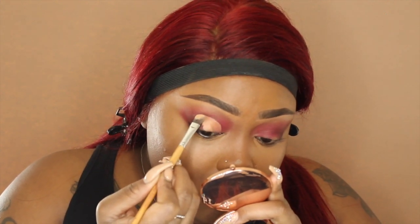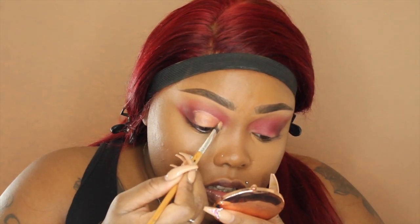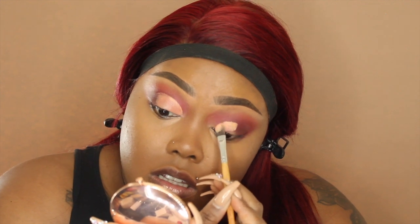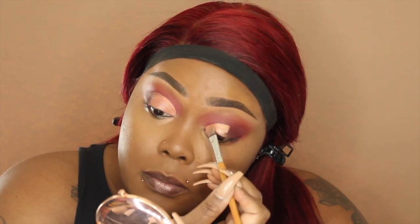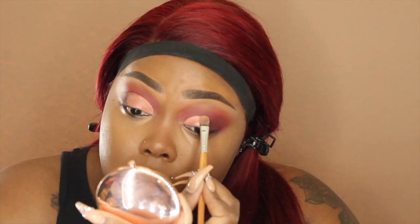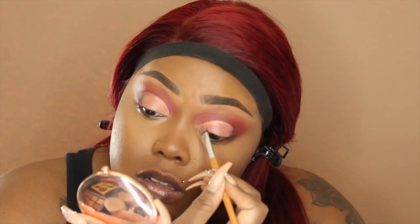Next, I'm going to go in and cut my crease. And I'm just taking a flat shader brush. And I'm not going to do a really dramatic cut crease, but just something that's soft and wearable. That's the look that we're going for today. So that's why I really wasn't focused on having it be a perfect cut crease, because ultimately we're going to go ahead and blend a little bit of it.